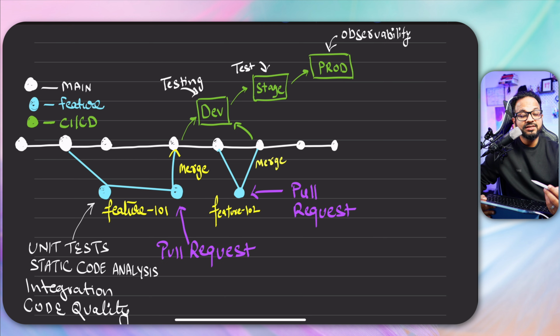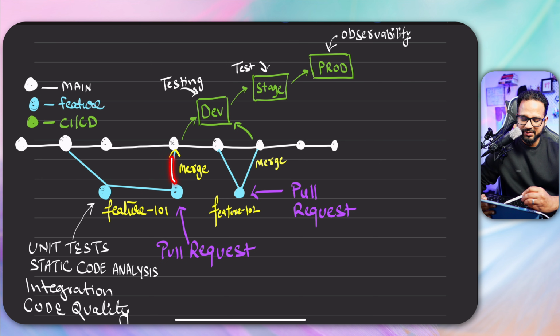A pull request is a request that you make to the maintainer of the repository that I have done all my testing and I'm ready to merge the code back into the main branch so that it can be deployed in the lower environments. Then someone from the maintainer or reviewers team will review your pull request. If everything is fine, they will merge the request.